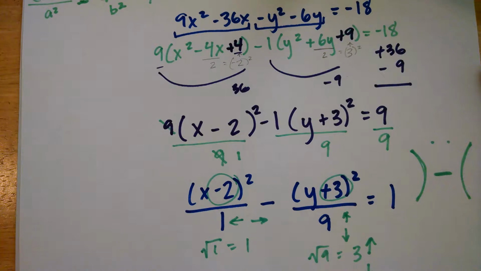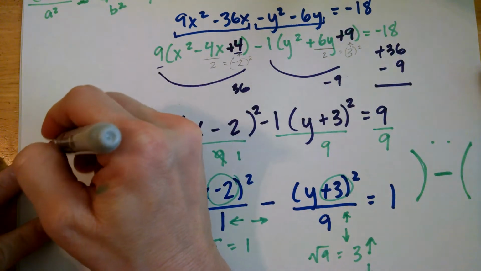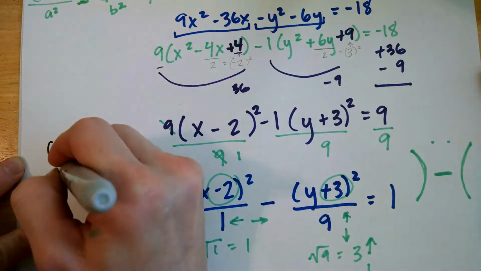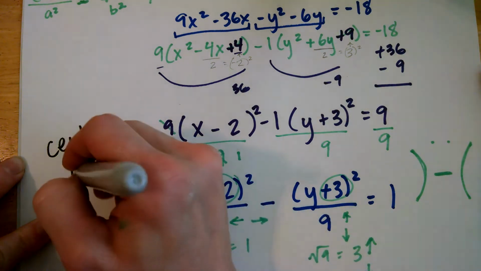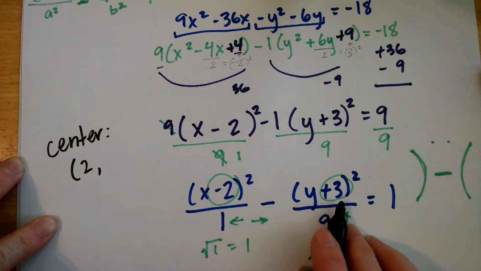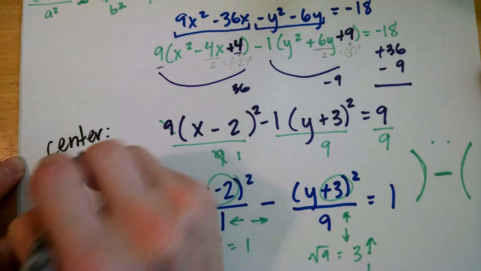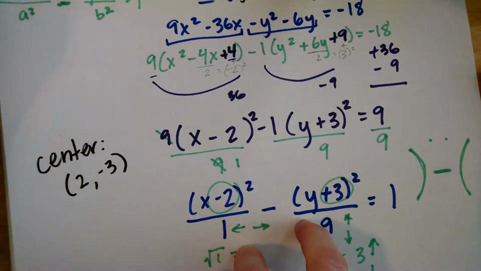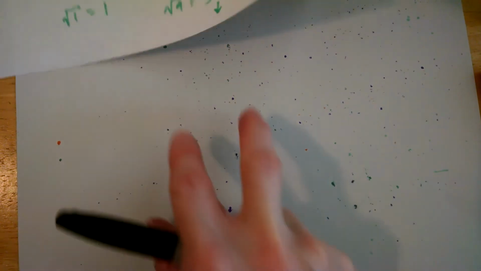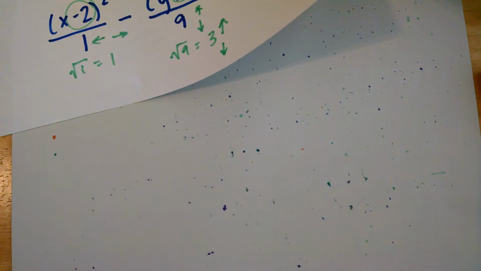So we can label that now. Our center is going to be the one with the x component, is the one that goes there, is 2. And then with the y component, remember, change those signs from there. Okay, so let's go ahead and graph that. Let's get another piece of paper. I'm going to put the center right there so you can see what I'm doing.